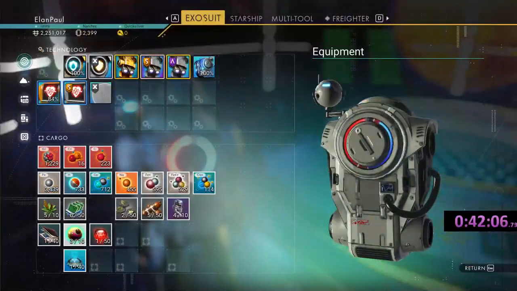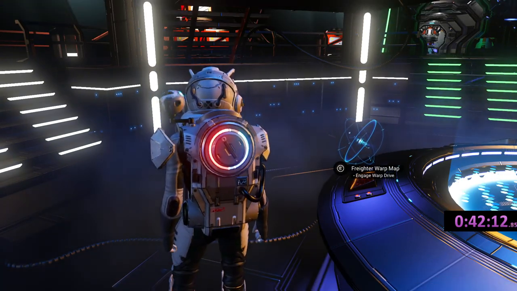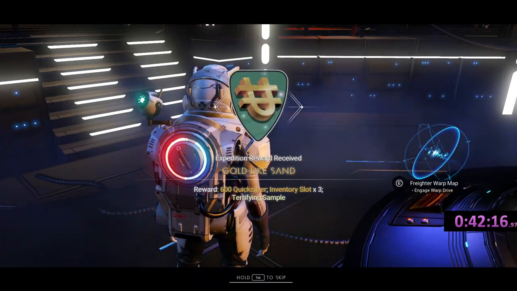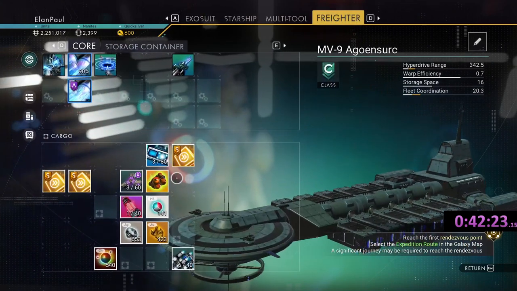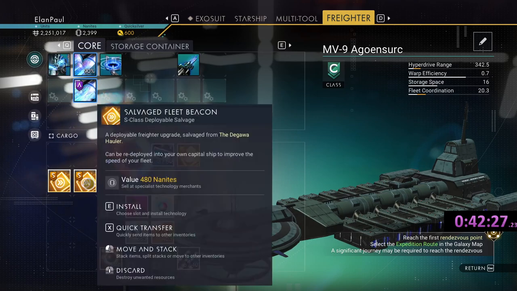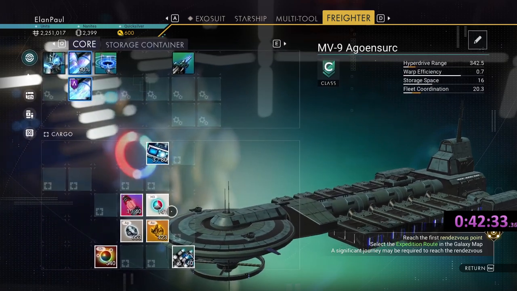How many nanites do we have? 2399. Did we collect our reward? Yep. Okay, what else? Another reward for the gold inventory slots. We don't want them. That's going to go into the freighter because that's where we're at. Oh, we got to sell those. Okay. We don't need those.